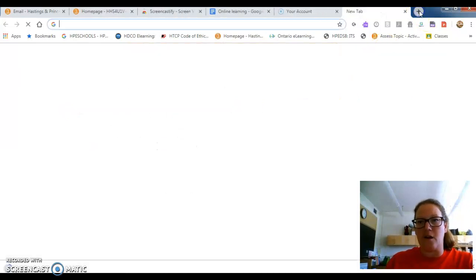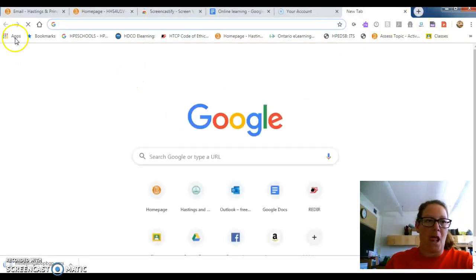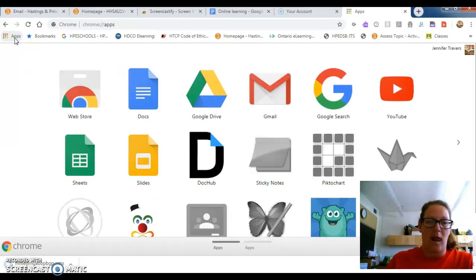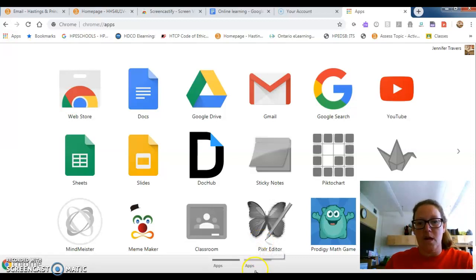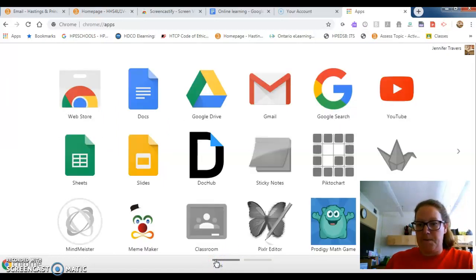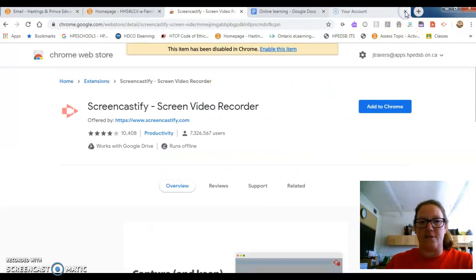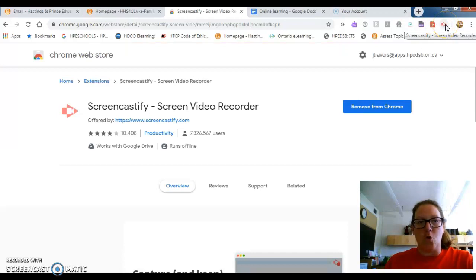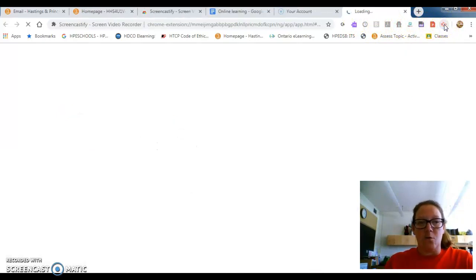So what happens there is when I bring up an extra tab, I can simply go to my apps. This will show you all the things that I've downloaded, some of my favorite apps, so that I can use them. I have 2 pages worth, and it should be somewhere in here. It may just be hidden a little, but Screencastify should be downloaded, and I can find it there, or I can just type in screencastify.com. When you use Screencastify, it will show up in your bookmarks. These are all my extension apps right up here, Google Read and Write, and going across. And when I open Screencastify, it will use my Google account.